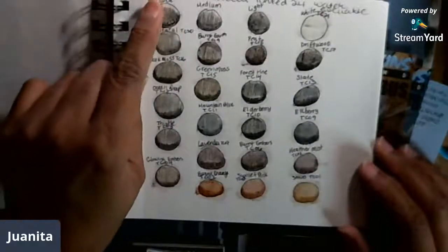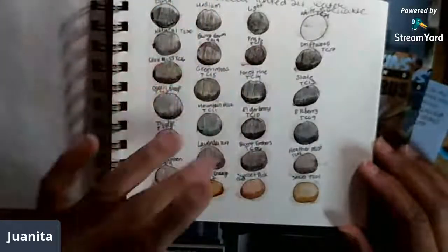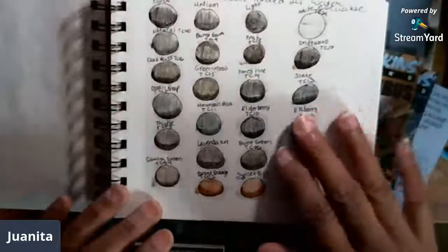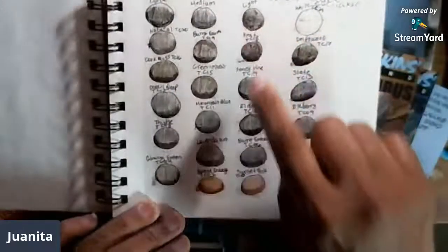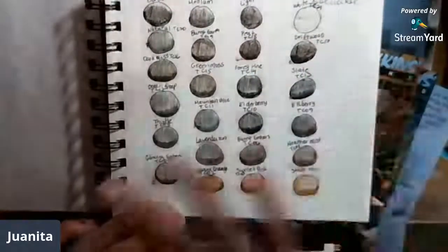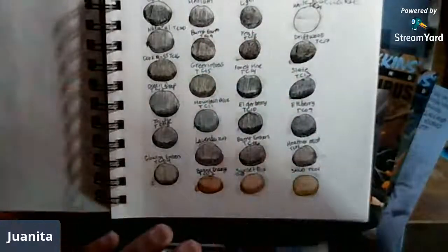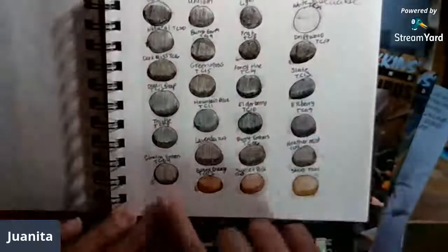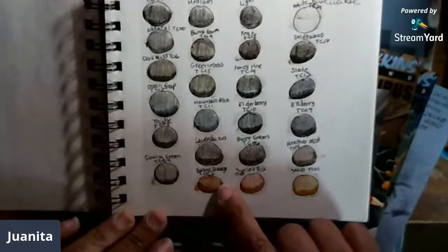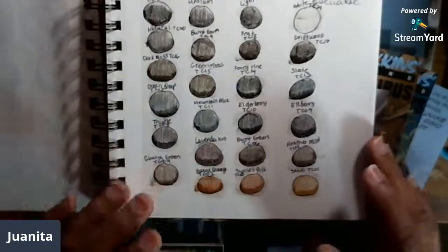So then I also have the Derwent Tinted Charcoal. There's 24 of those, and these are water soluble. And the reason they're shiny, if you can see some shine, is because I took fingernail polish to set these. I didn't feel like going all the way downstairs, going outside to spray these because they are charcoal. I didn't want them rubbing off on everything. So I just took my clear nail polish and sealed each one of these circles. And it turned out pretty good. You can see on the side of some of these where they kind of started melting, drifting a little bit, just because they're water soluble.